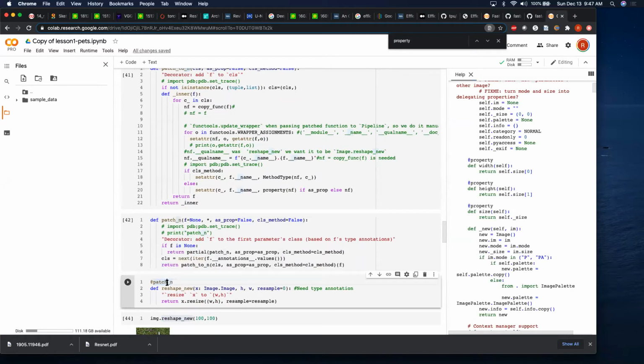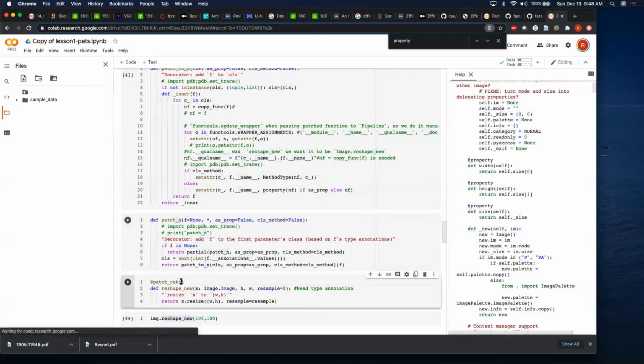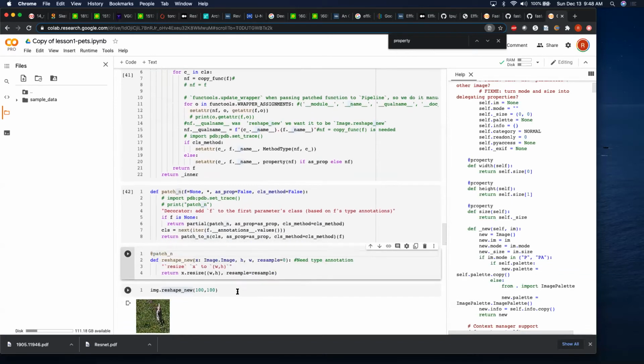Think of patch_n as equivalent to patch and patch_2n as equivalent to the fastai method. Think of those as Rikal's versions of those methods, so that as he plays around with this code, he doesn't want to overwrite the original methods from the notebook. That's all. Okay.